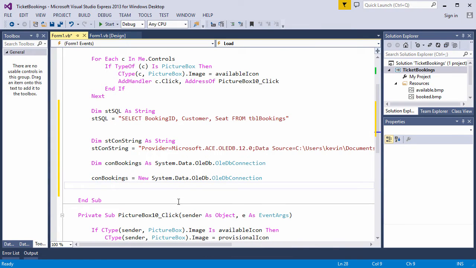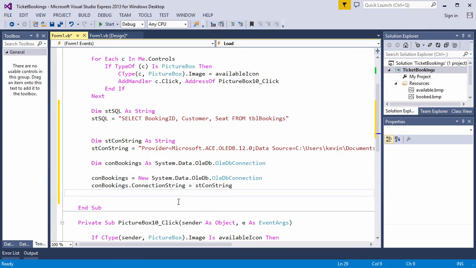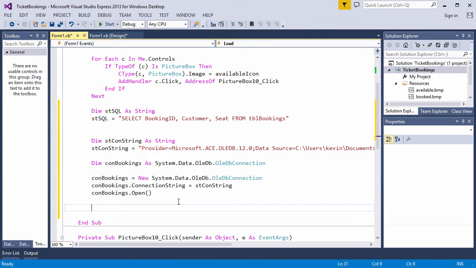I'll set its connection string property to specify the database to connect to. And finally, open the connection. So, by the time this code is executed, the program will have established a communication channel with the database. By the way, System.Data.OleDb is the namespace in which the ADO.NET objects live.